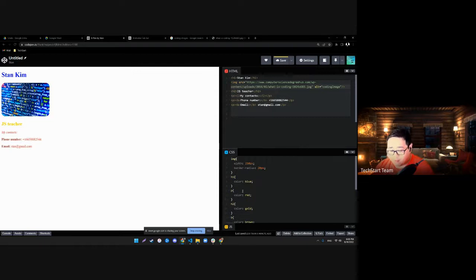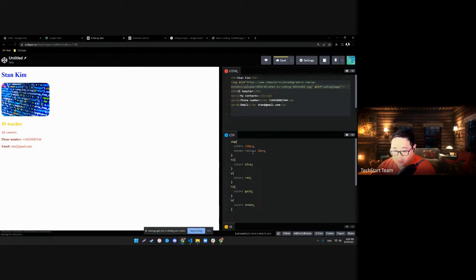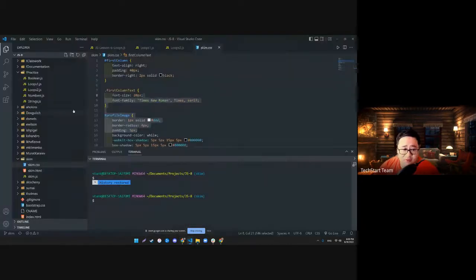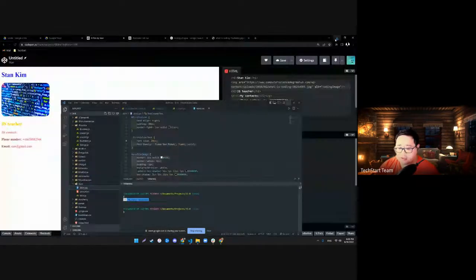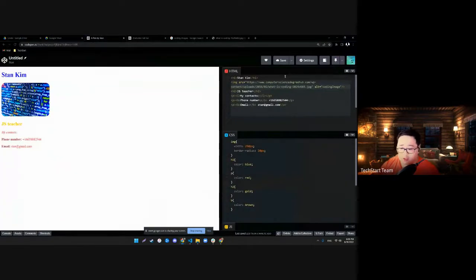So what is the whole purpose of CSS, and is there any way that we can apply CSS directly in the HTML? If you ask me, there is a way, but in real life projects, everything is separated. For example, your HTML file is in one file, your CSS file is another file. This is how everybody is working with it. So what else can we do?